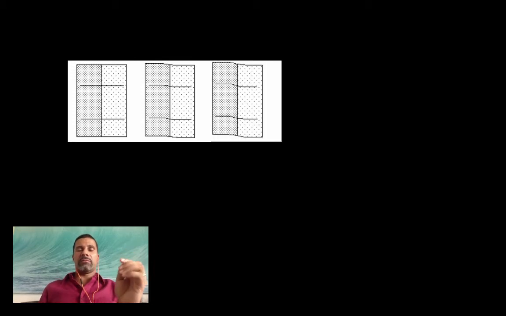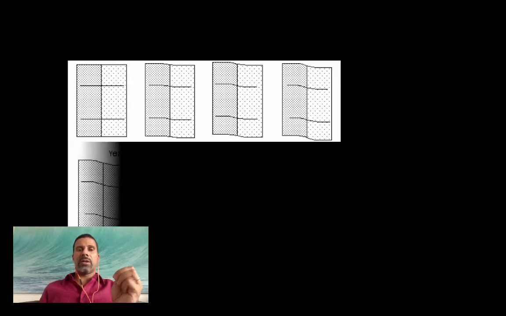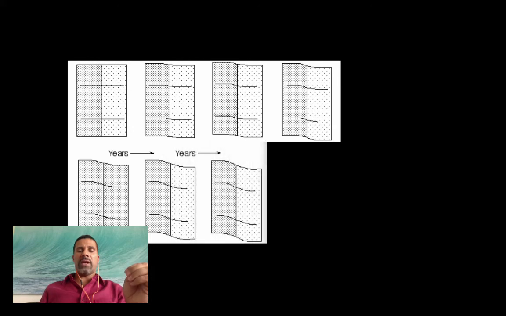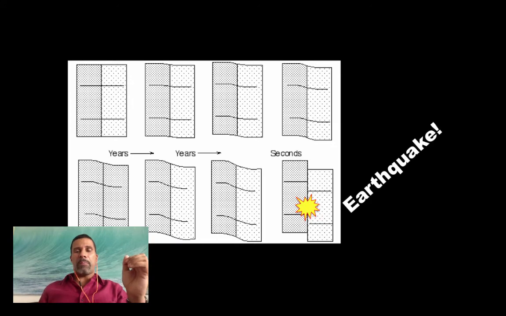If we carry on, you end up straining it a little bit more. You're causing more and more displacement on this rock, but it still hasn't exceeded the strength of the rock. Keep going over many, many years. Eventually, you get to a point where it's really stretched out. It's like you're pulling on a rubber band so hard it's just about ready to snap. If you're able to take that stress off, I'll remind you that it'll go back to its regular shape. In this case, it's ready to snap, and eventually, pow! If you pull it just a little bit further, it's going to snap, and that snap is an earthquake. Think about that snap. You actually hear that sound. That is the release of energy from that system.